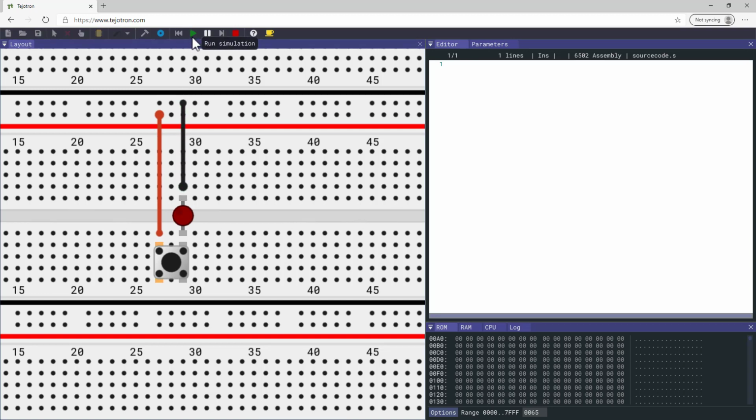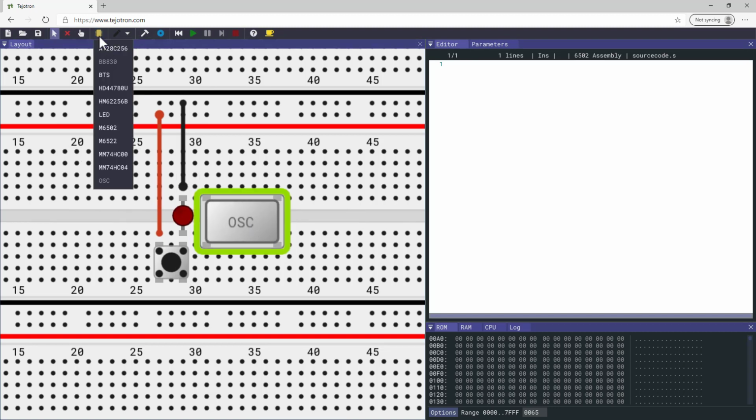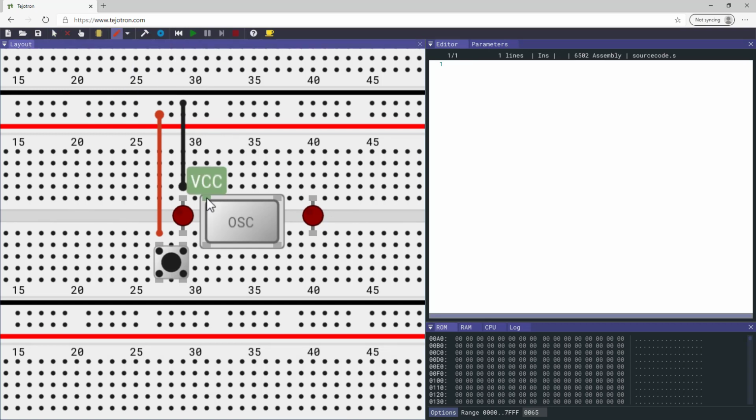Run the simulation to test your project and interact with the components. Add additional components such as a clock and connect them together. You can refer to tooltips by hovering the mouse over the component pins to help you build the connections. Create bends in the wires using the right mouse button.